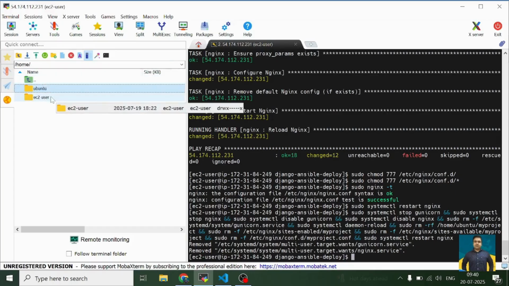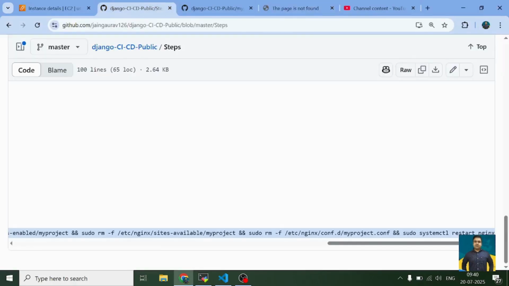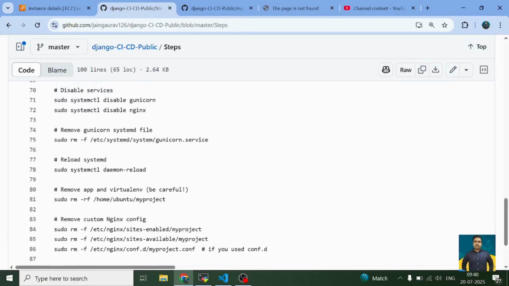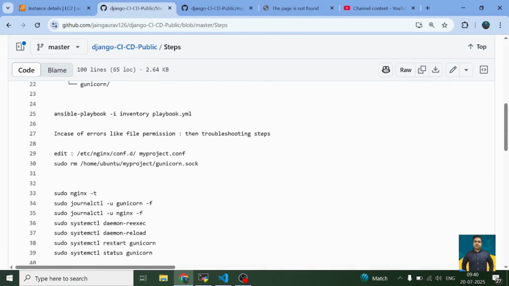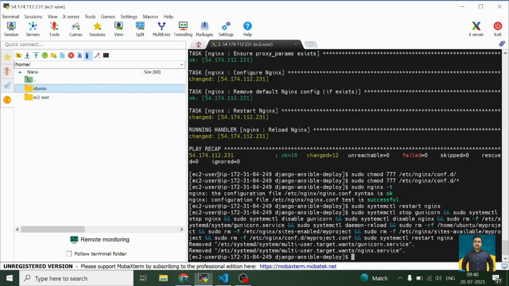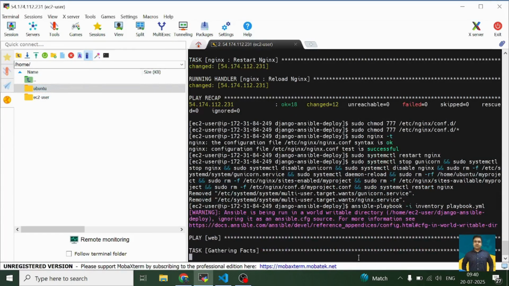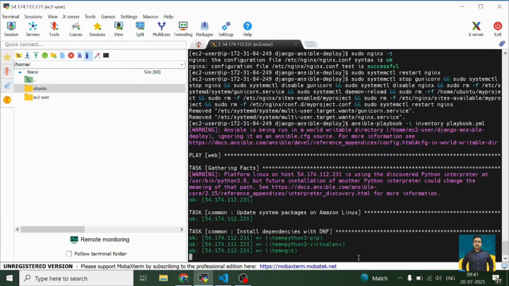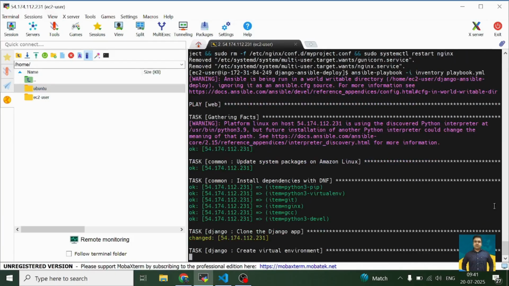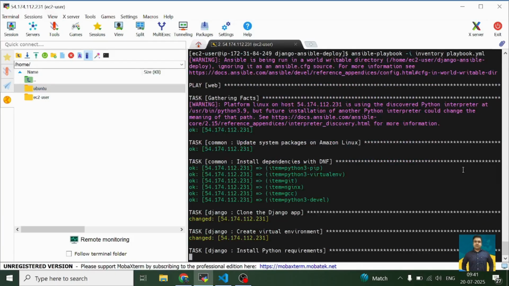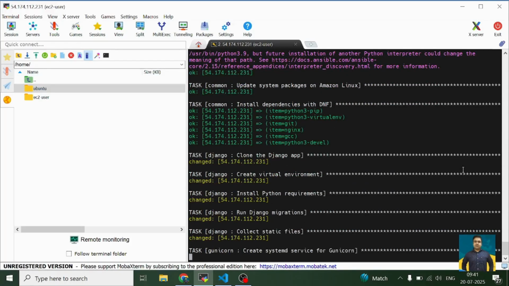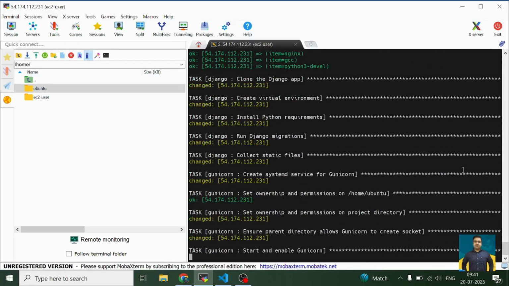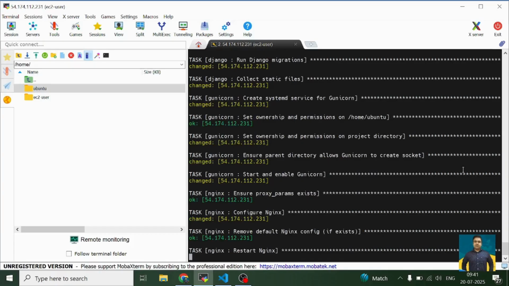So the next thing that we have to do is come here in the master branch of this repo, and there is this command: ansible-playbook -i inventory playbook.yaml. I'll explain it to you once I'm done with demonstrating the complete automation process of deployment to you guys. So what is happening currently, the Ansible command which I fired is creating everything again on the server. It is creating the conf file, it is creating the Gunicorn service, it is configuring the required libraries, it is configuring the permissions on the folders, everything.